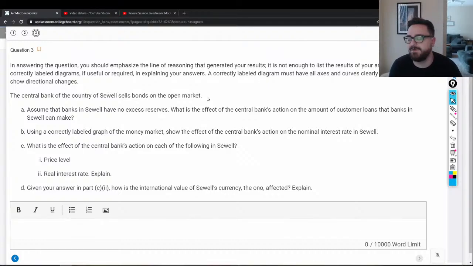It's like, screw it, I can write both. I know initially it shouldn't be able to lend out anything because it has no excess reserves, but I also know that eventually it should be able to lend out less because of the contractionary monetary policy. Remember, I taught the class, so I'm pretty smart.